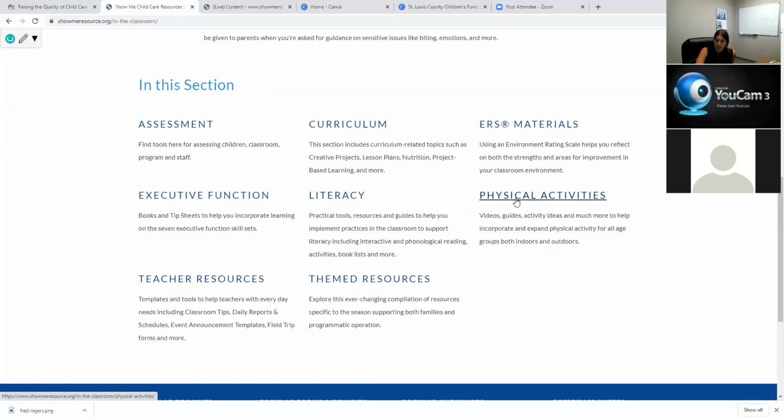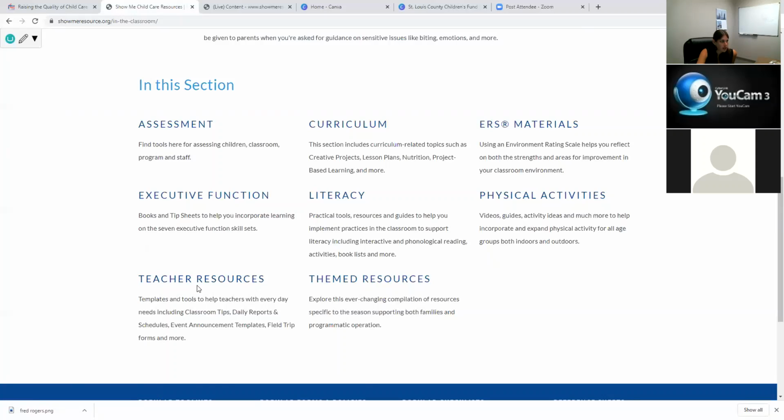The physical activities section provides examples and ideas for physical activities both in and out of the classroom. It would have been a great tab for a teacher looking for something different to do during a rainy day or a cold day or a too hot day when you're stuck in the classroom, and you still want to get that gross motor in. So just some more organized physical activities for children to participate in.